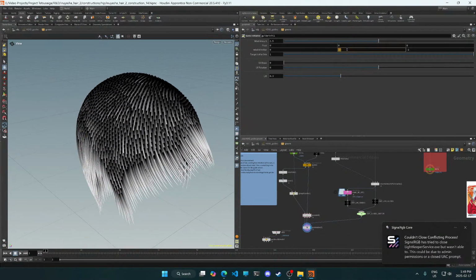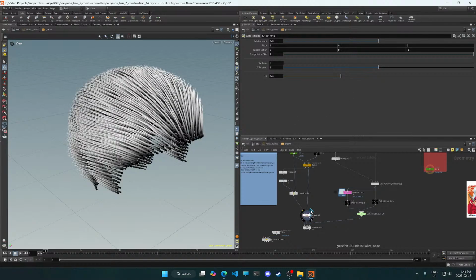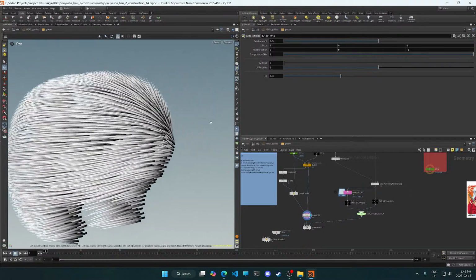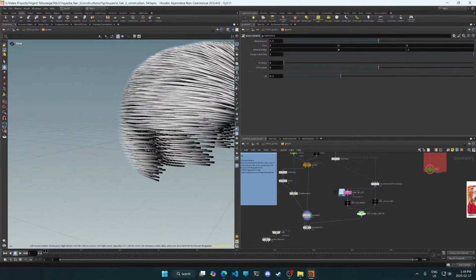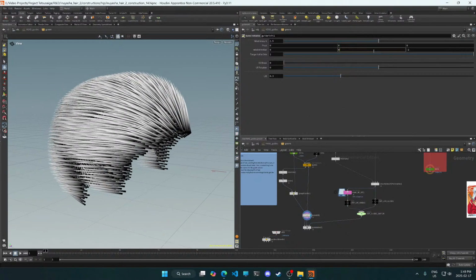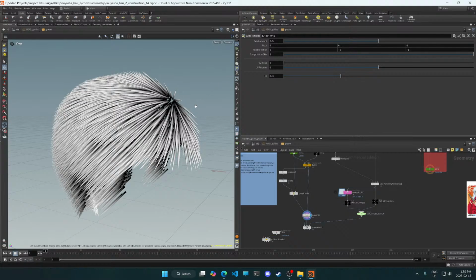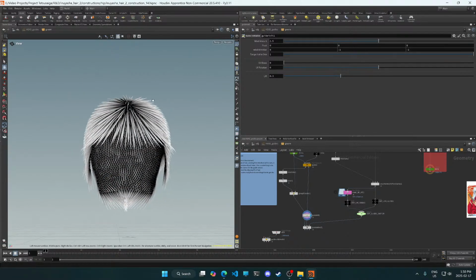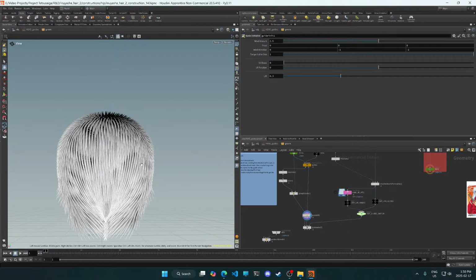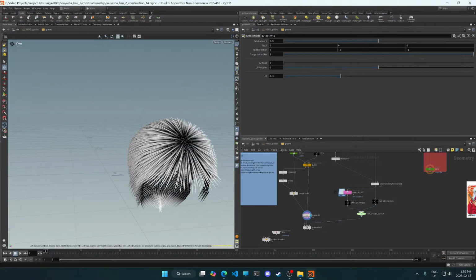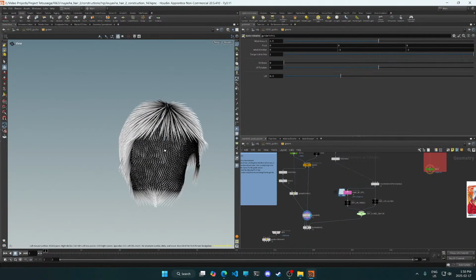What if I just give it one direction of back? So just do that. Uh-huh. Yeah, see? Pushes the hair all the way back, and if I put it back to -1. Oh yeah, so this is why it's curling in like that. So that's interesting.